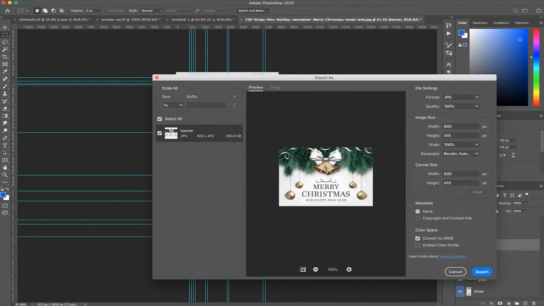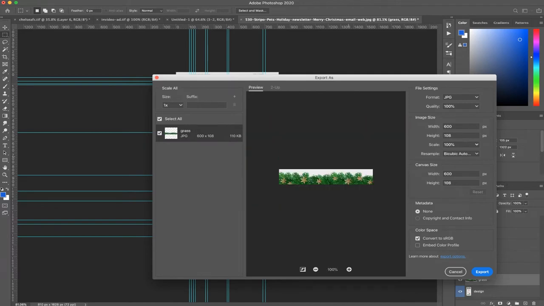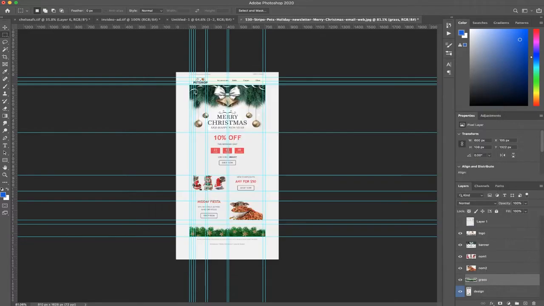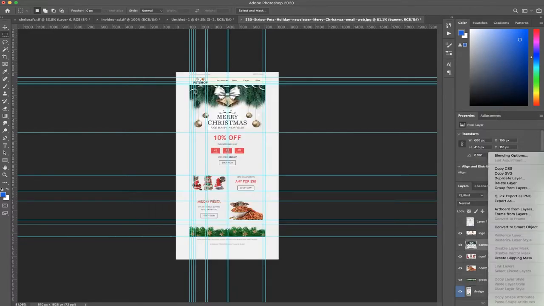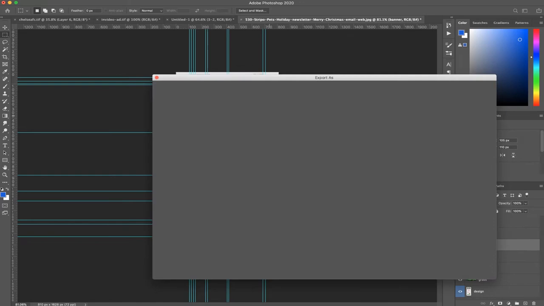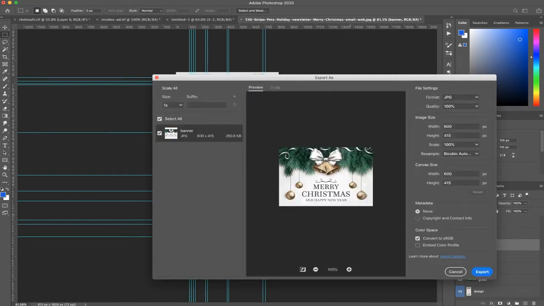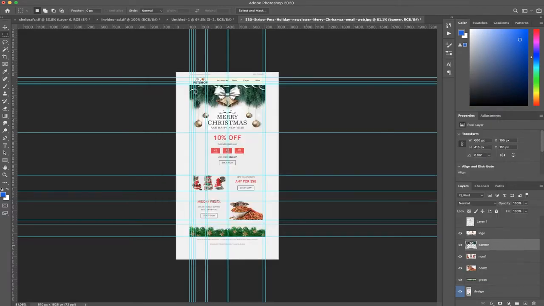Okay, so great. So obviously you see this window, you know what happens in this window. I literally was exporting all the assets out, right click, export as, and boom, that comes up, and basically just hit export, and then that should save all your assets. That's also explained in previous videos.